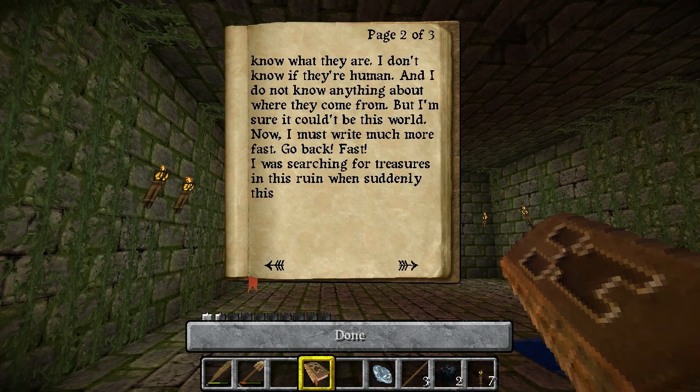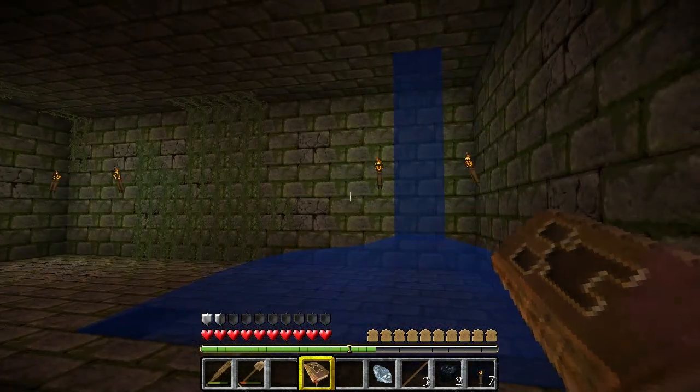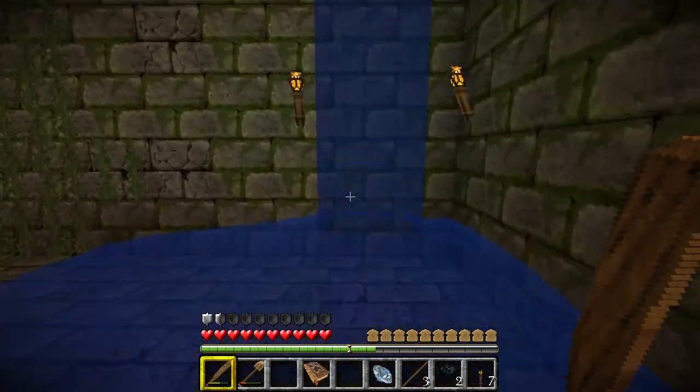But I'm sure it couldn't be from this world. Now, I must write much more. And faster. Go back, fast. I was searching for treasures in this ruin when suddenly this creature came to attack me. I found some really old books deep in the ruin. They sound creepy. Now I'm running back to get out of here. I think all my notes will be lost forever. Well, since he told us to go home, I guess that's it then.